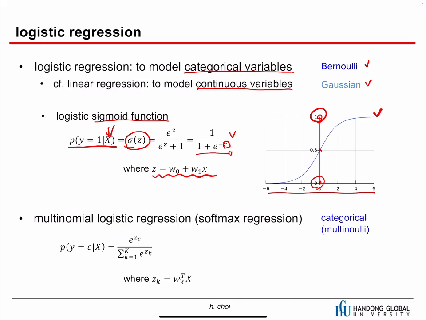Okay, and then what about multi-classes? So we can apply multinomial logistic regression. Maybe you might have heard about the softmax from deep learning or neural networks. Okay, so when we have many classes, then we use a softmax. In this case, we are interested in the probability of y when y is c. And that can be computed in this way.